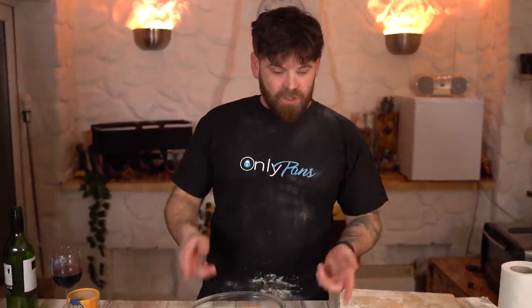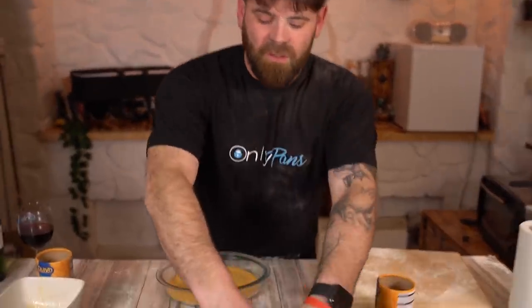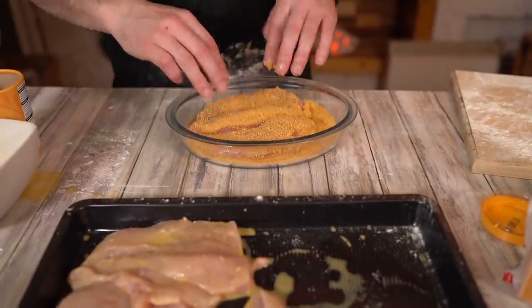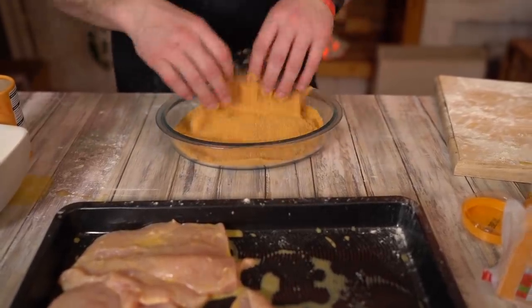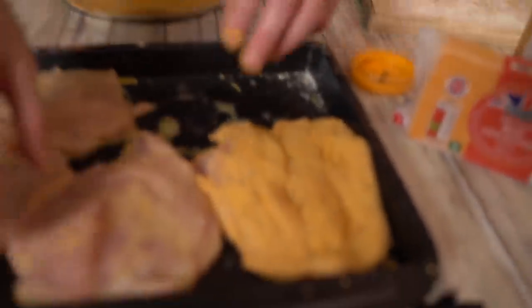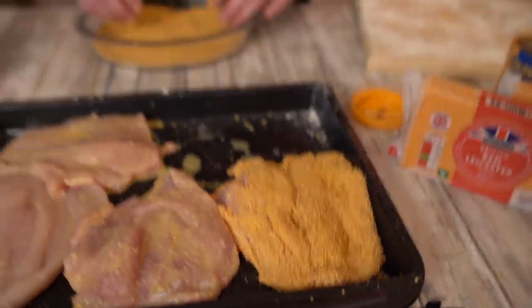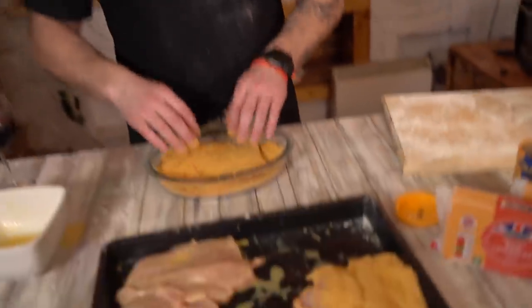Are you going to use that, lad? I'm just putting the breadcrumbs on. I'll just use a deep bowl just so it stops them from going all over. That's all it is. Looks nice and tasty. You missed a little bit out there. If you do miss a bit, just give it another flip.